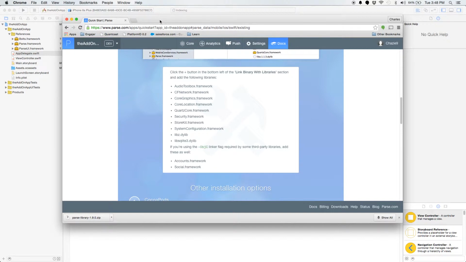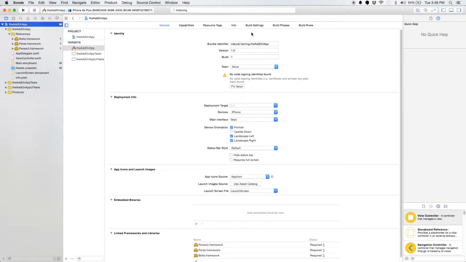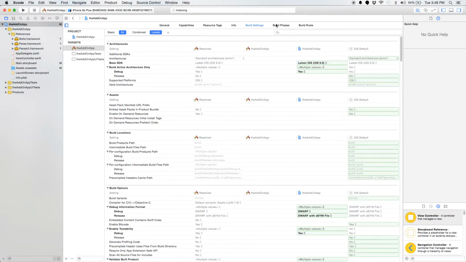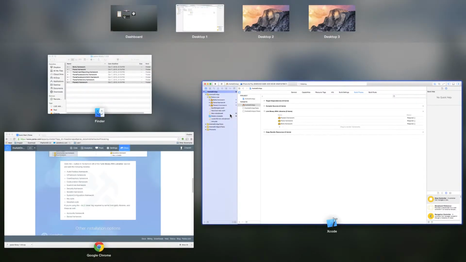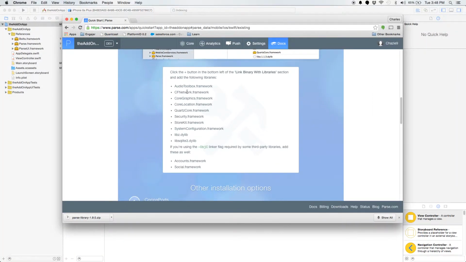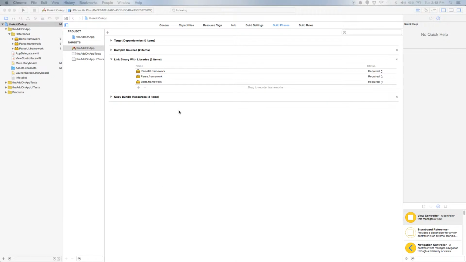So AudioToolbox. You click at the very top here. There's all these different options. Your file, all this kind of stuff. Click on your app, the blue one. Sorry, it's these that you want. The build settings, build phases. Copy bundle resources here. Oh no, link binary with libraries. There we go. So you can see we got three of them in there already, but we need all of these guys. So I'm going to pull it down here just so I can read it, and let's do it.